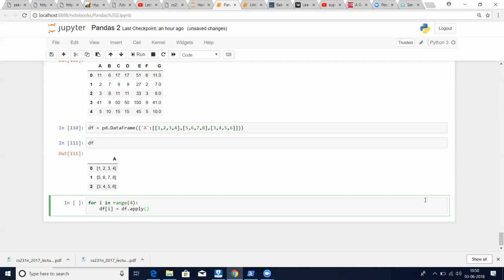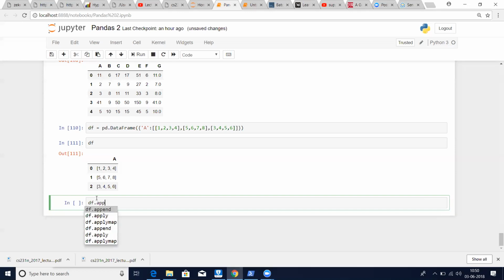Okay, you have this df apply, and in df apply you pass this function f. So it should be range of 4, because 4 columns are there. As of now, let's start with 4. Maybe I'll first show one link, then I'll generalize it. Okay, so df dot apply. I'll show for one data.